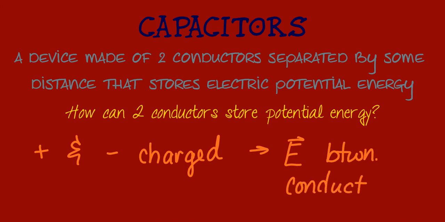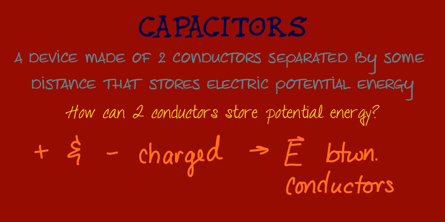Often, you will hear these conductors referred to as plates, no matter what their geometry is. So these two conductors could be two spheres that are separated by some distance, or perhaps two cylinders, or, as we'll learn a bit about later, two parallel plates as well. No matter their geometry, we'll often say the plates of the capacitor. We know that if there's an electric field between these conductors, any charge moved from one conductor to another would gain or lose electric potential energy, depending on how it is moved. By having this electric field between the conductors, we say that this capacitor is storing electric potential energy.